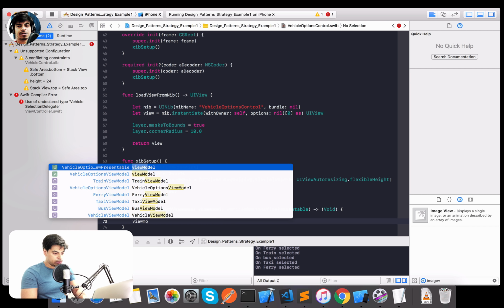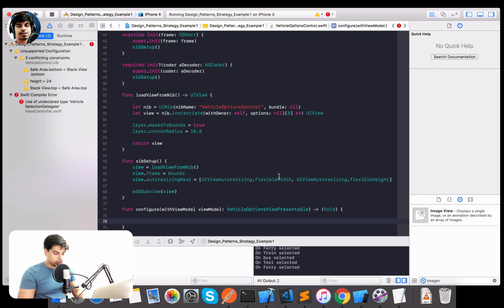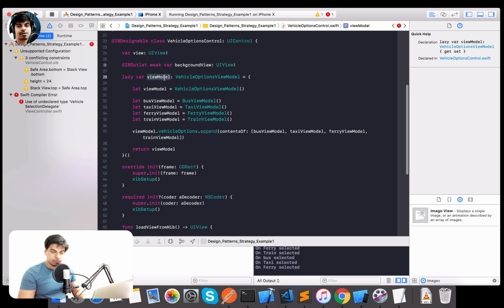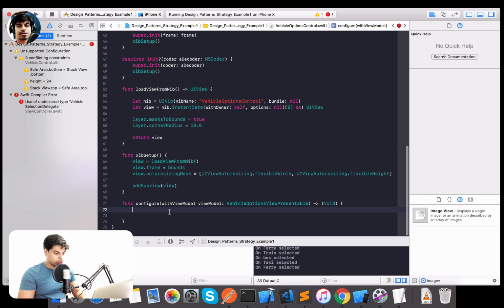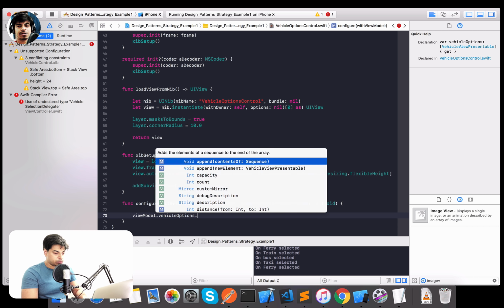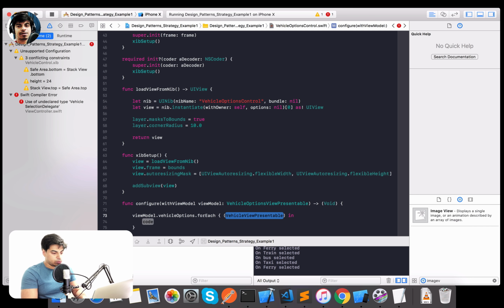So all that we need to, let's grab this. We already have this view model here, so it's easier now. So view model dot vehicle options. Let's do vehicle. A vehicle view model is the option type.